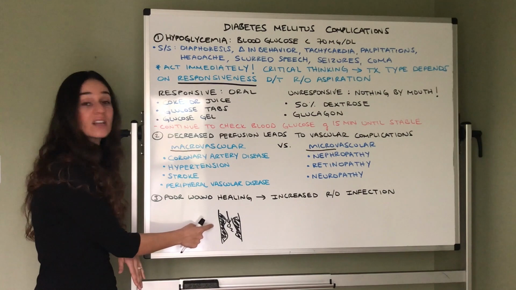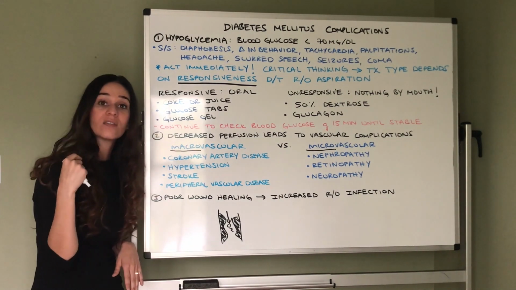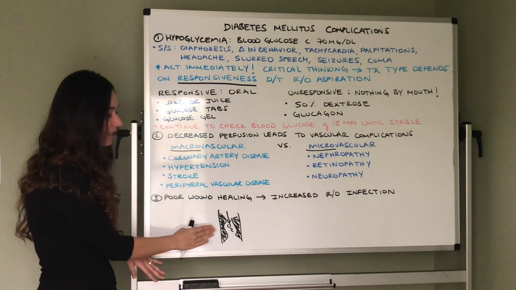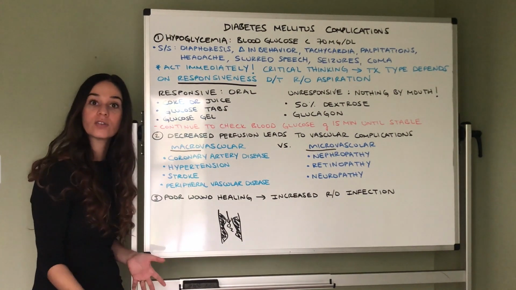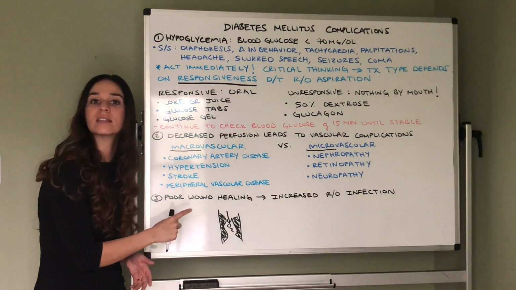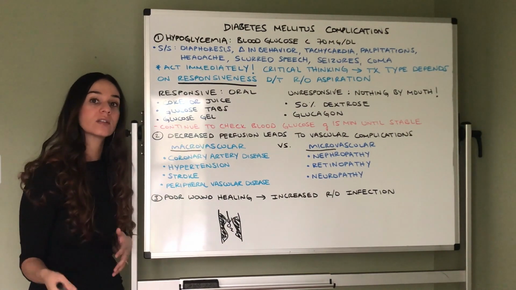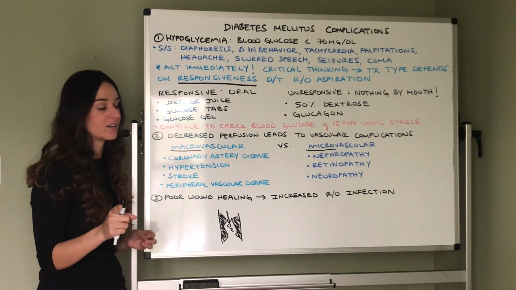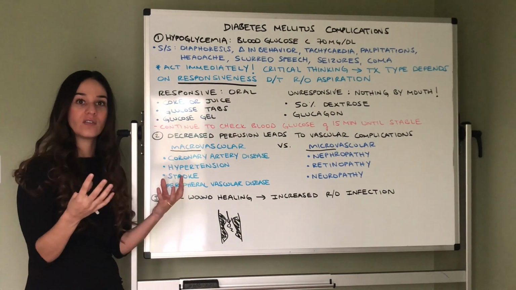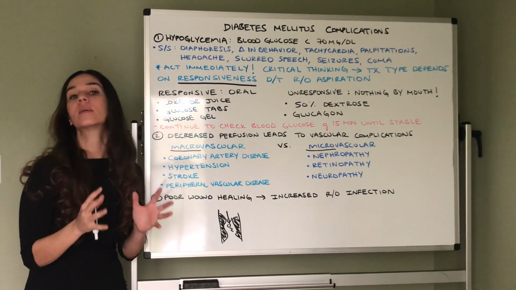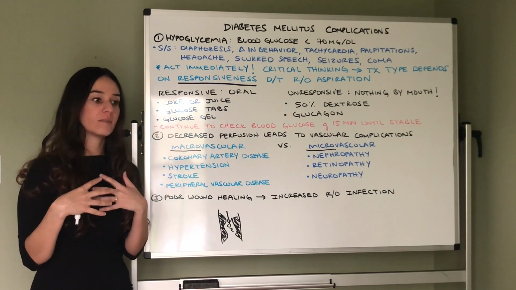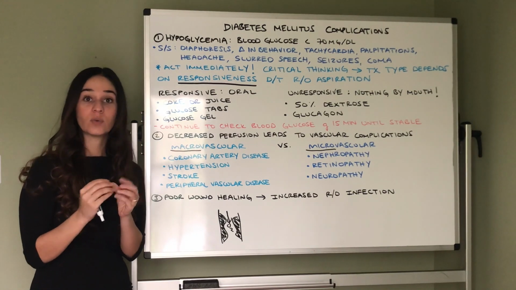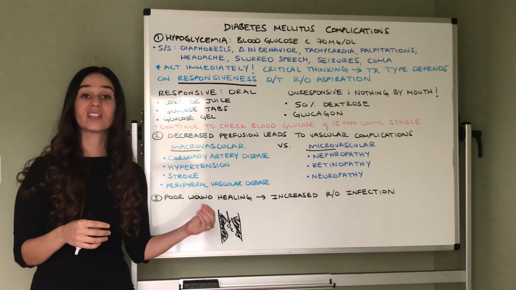Stroke. What if this vessel was your cerebral artery? What if it's having a lack of perfusion to our brain? That could lead to a stroke. What if this vessel is now going to our lower extremities? That could lead to your peripheral vascular diseases, your peripheral arterial disease, or your peripheral venous disease. I have a really good video on that if y'all want to check it out as well. But just think, macrovascular, our bigger blood vessels, our arteries supplying our lower extremities, our heart, our brain, they're starting to get built up with glucose, among other things, leading to decreased perfusion.